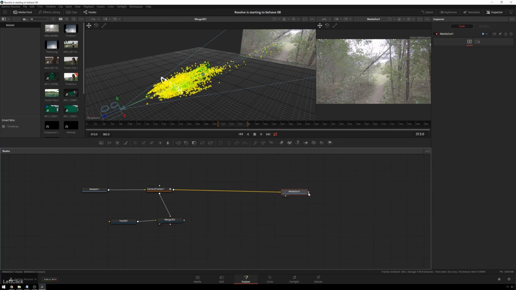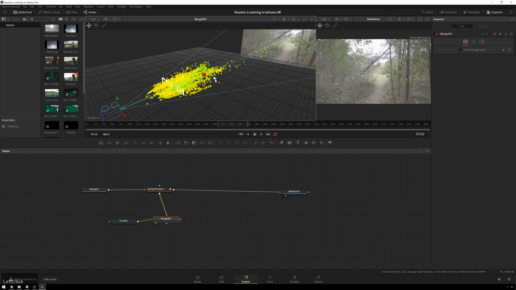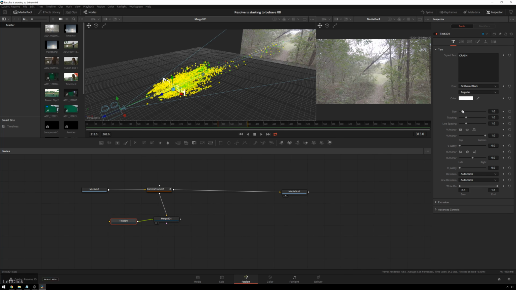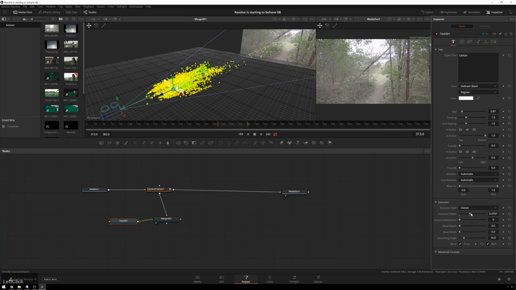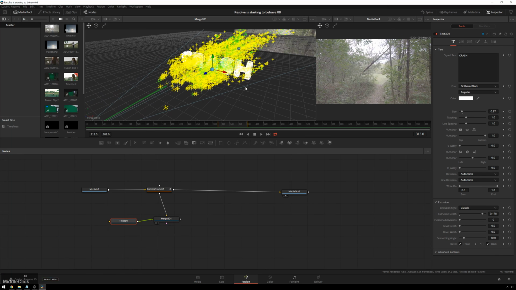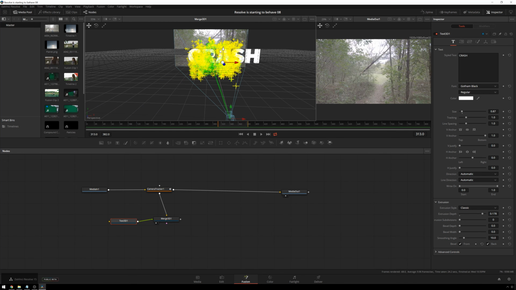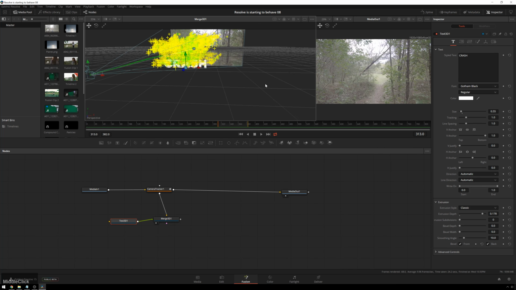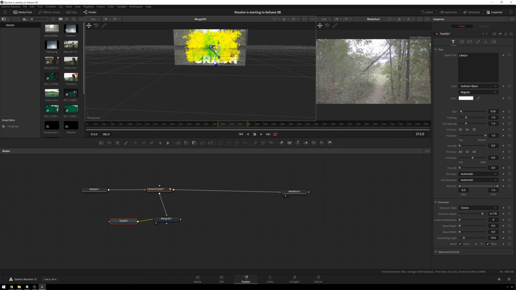You can see right now if we view our media out, we don't see anything. That's because we still need a render node after our merge 3D, and then we need to bring that render node back in. But I'm going to do a little bit of the work without that just to keep things snappy. So there's our text. Move our text around a little bit more, bring the size down some. And since it's 3D, we're going to take advantage of that and extrude it a bit. There we go. You can see if we zoom in, we've got this nice, big, fat, chunky text. Everyone loves chunky text. I'll bring this down a little bit and scale it down more since it's super close to the camera. Excellent. Ooh. Bring it back up some.